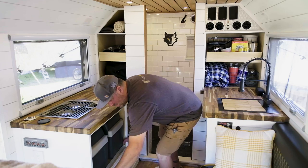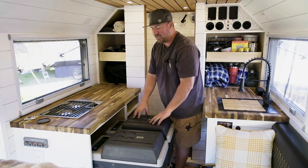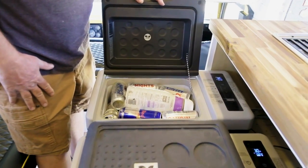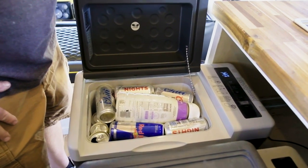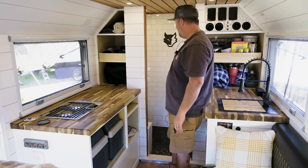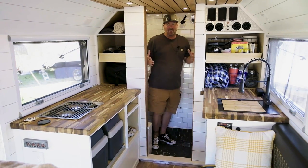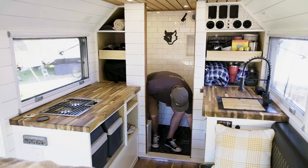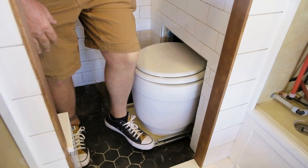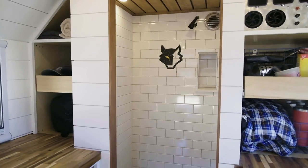Right here is your fridge — we actually have two fridges. One's a freezer and one you're using as a fridge. We have them on two locking double hinges so they don't come out when you're doing your crazy four-wheeling. But the shower — it's nice and big. I'm not a small guy. There'd be a door down here and the toilet just pops right out. You can do your thing — push this button here and it flushes the toilet.